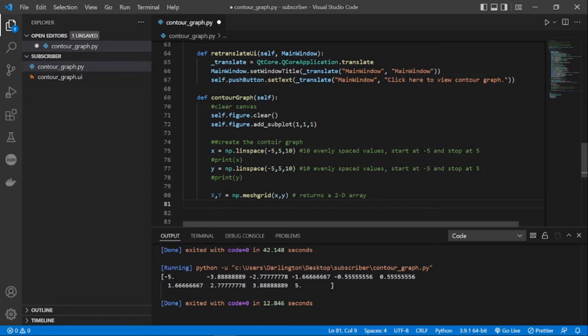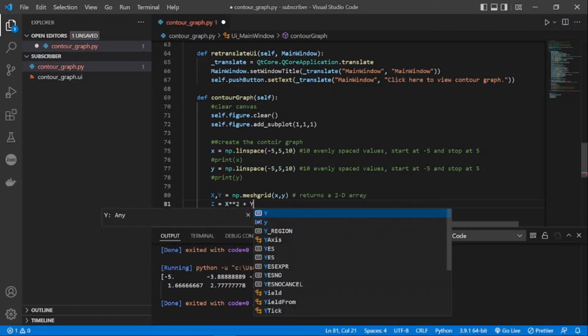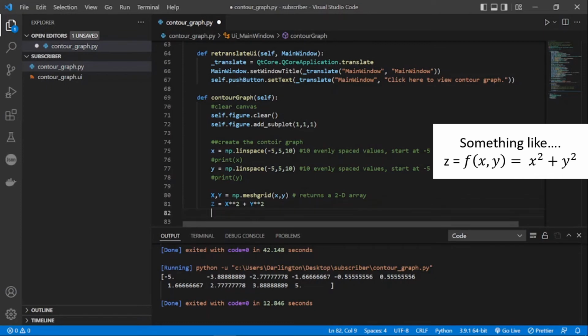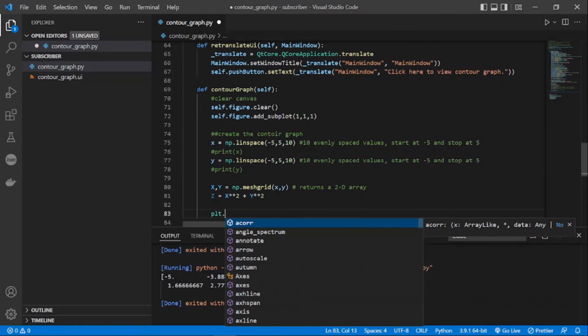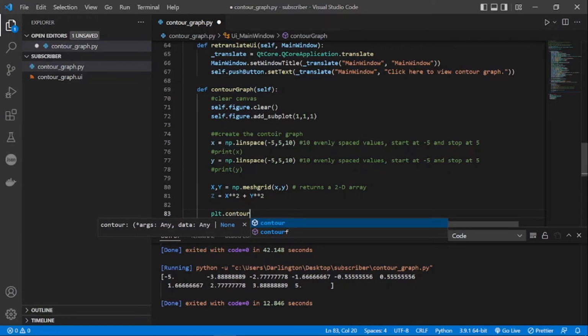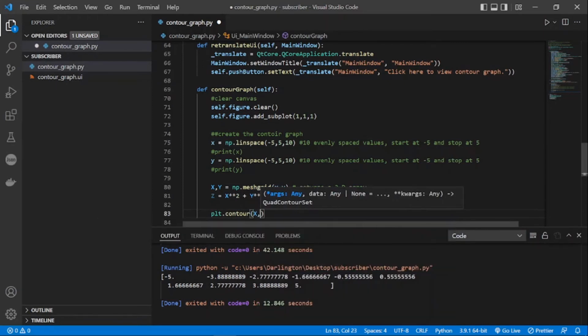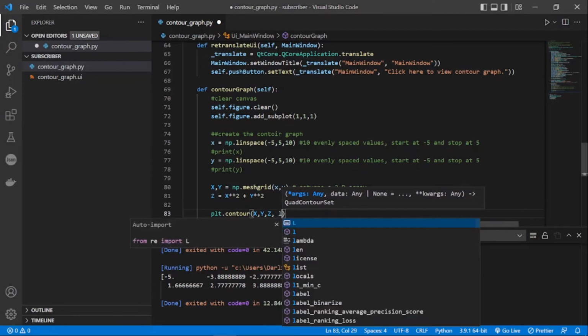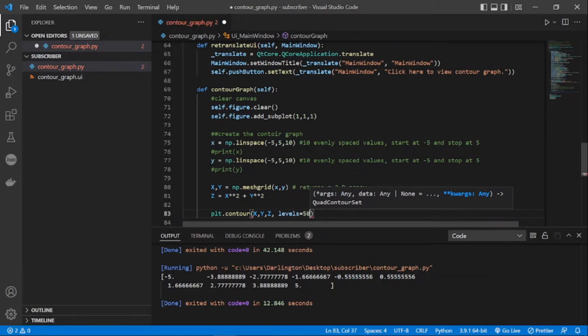Next we want to describe f of x and y. We'll call that z. So z is equal to x squared plus y squared. Then we'll come down and say plt.contour(X, Y, Z), with levels equal to 50.